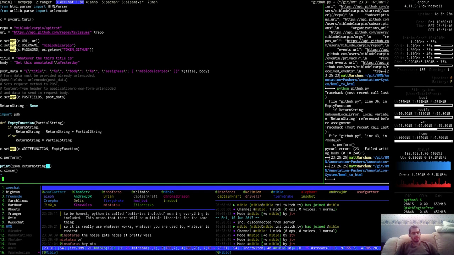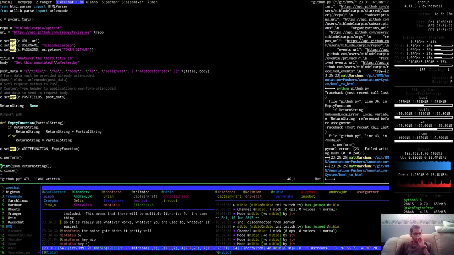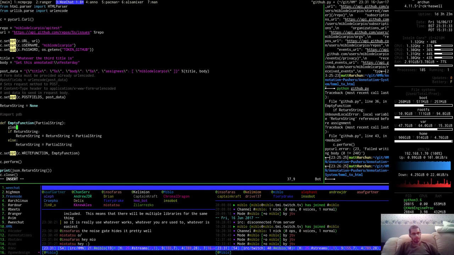So yeah, right, JSON. Let's just also remove this just a second. So we've done the perform. We've got the return string is equal to. Well, I'll tell you what actually. Now that we've got the global stuff going on, let's set that up there.